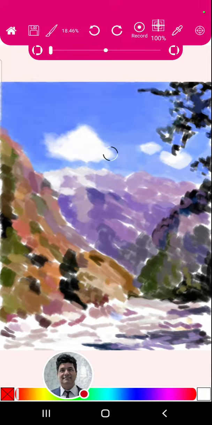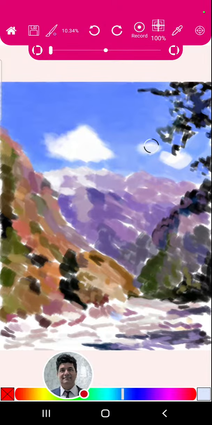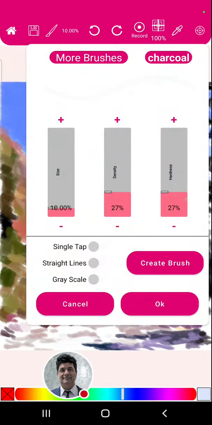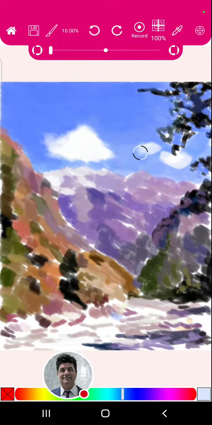So we'll probably turn to a smaller brush, but let's try and get the clouds out there. It's quite a large brush for these smaller ones, so we're going to take it down, and we've still got 27%, okay? Let's get the illusion of clouds, right?